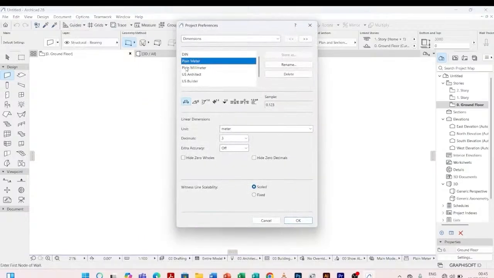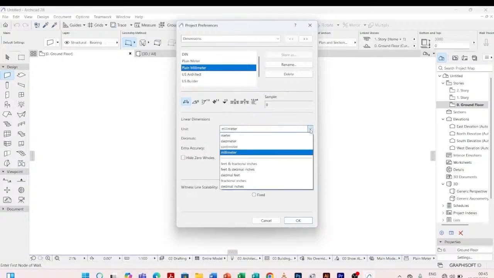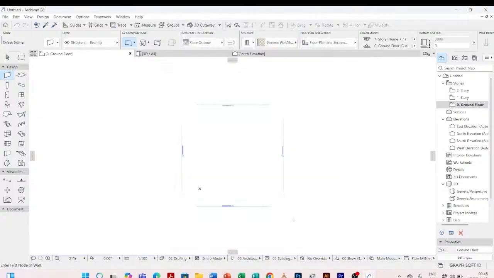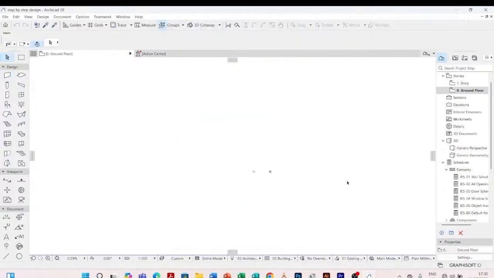The dimensions, we come to plain millimeter, click on plain millimeters. The units, millimeters, you say okay.